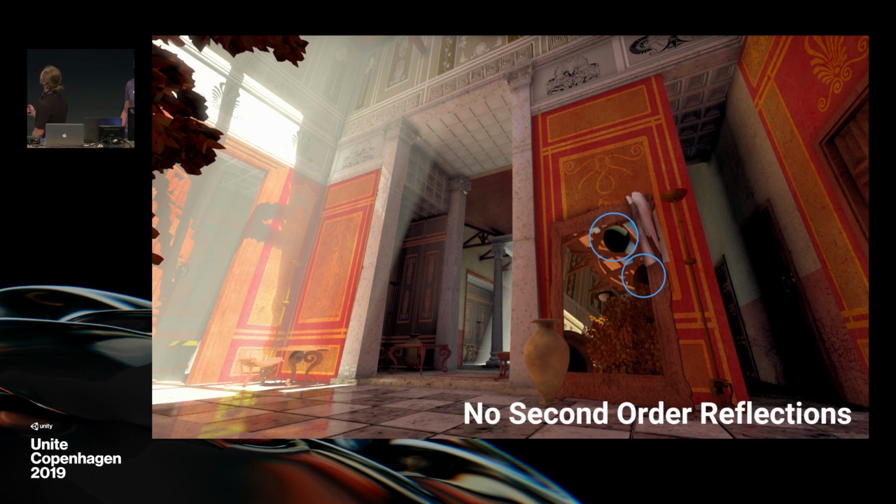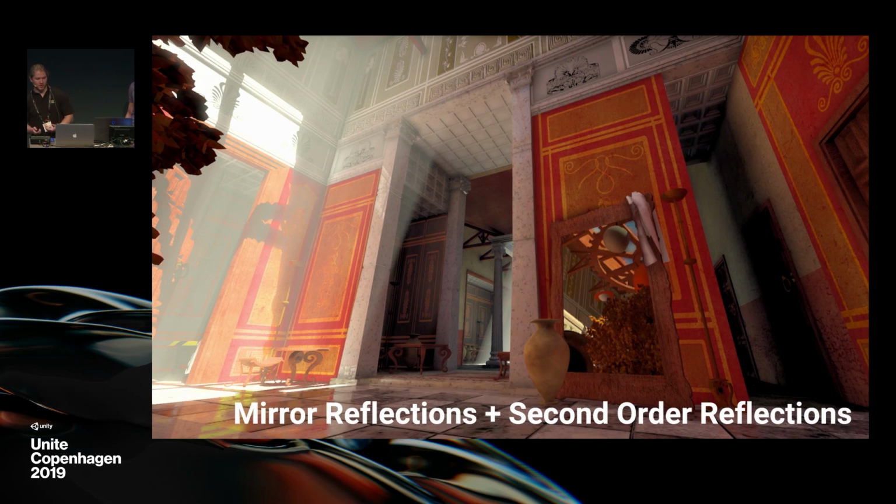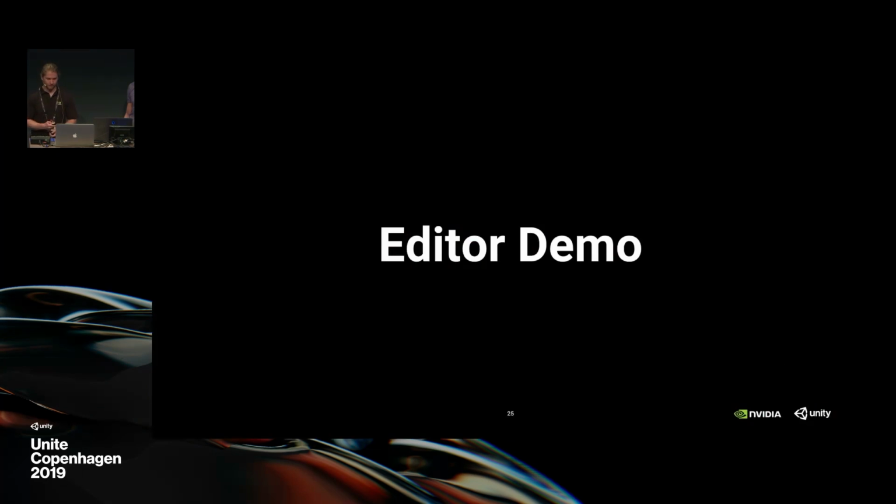Those are also glossy, but they're dark. So we're not getting any what are called second-order reflections. This would be the light reflected from this sphere to the mirror and then back to the camera. You could compute the second-order reflections with ray tracing, but it's even more performant to use RTXGI to approximate them. Or if you wanted to ray trace them, you could approximate the third or fourth-order reflections. This gives you a full multi-bounce, not only diffuse reflection, but glossy reflection in your scene. And this is approaching the complete lighting solution you'll get using RTXGI with Unity.